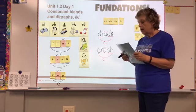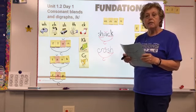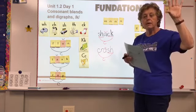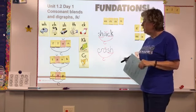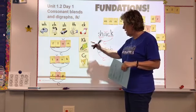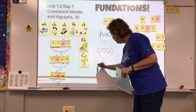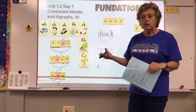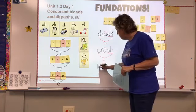Here we go. Echo me. Kept. I kept my books in the tub. I kept my books in my tub. Elbows up. Kept. Kept. Okay, now it starts with a K sound. Well, we could do C or we could do K. What do you think? Let's try K. Now, kept is the past tense of the word keep. Keep means you're doing something right now. Kept means you've done it in the past. So, that would be the short E.